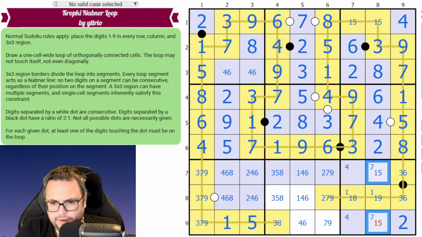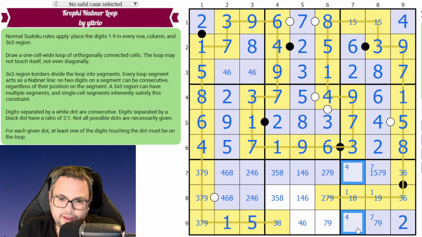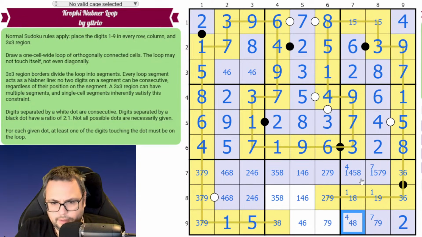So let's see. We got 1, 5, and 7. Is that all that's left in the column? No, 7 and 9. Okay, so this is 1, 5. Okay, and then this column we've got 1, 5, 8, and the other one, which is a 4. Okay.